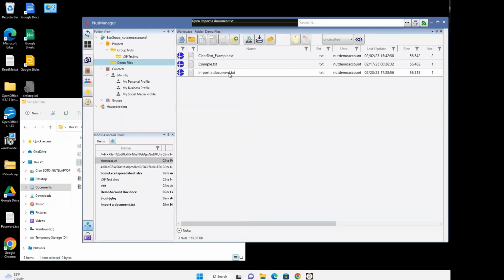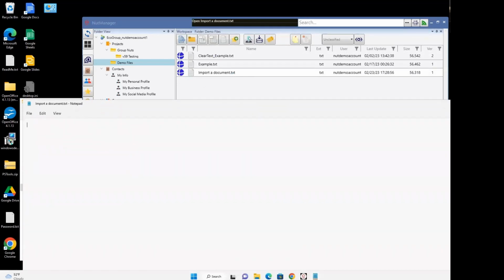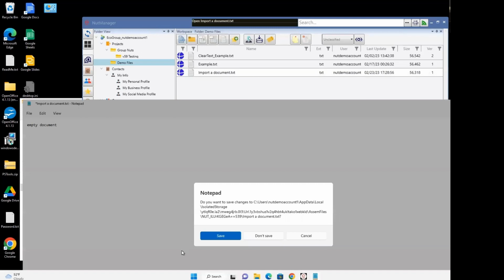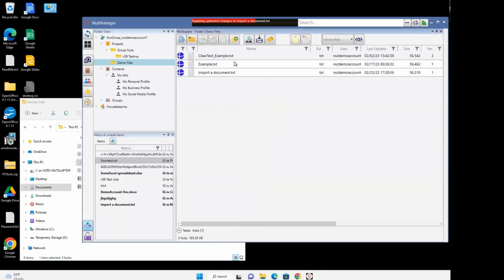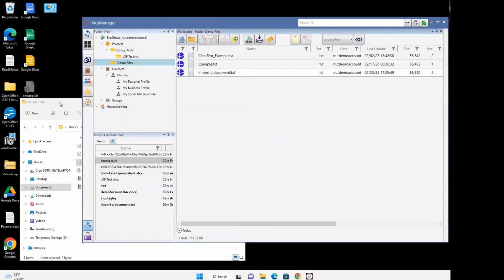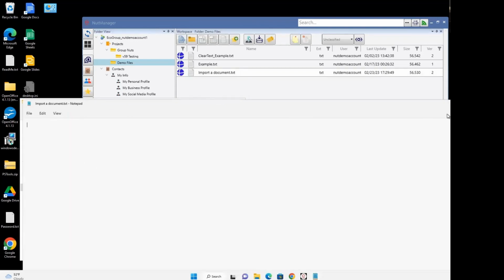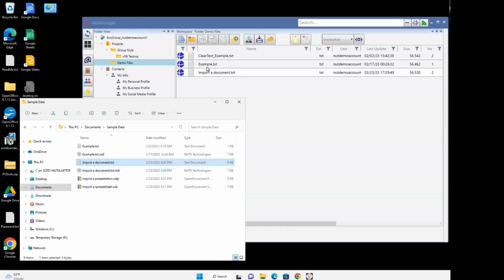So any updates that we might do, you could open up the document just by double clicking on it. And here I have an empty document. We could add some data. And just to show you, once you save it, the encryption process occurs again. The updated payload is placed in here. And a simple double click again, just to show you that it took, is an empty document statement that was put in there. Going back here, you could see that the original document that was imported is still blank because we manage this file actively within the NUT management system. And this is now just a historical relic, as mentioned earlier.